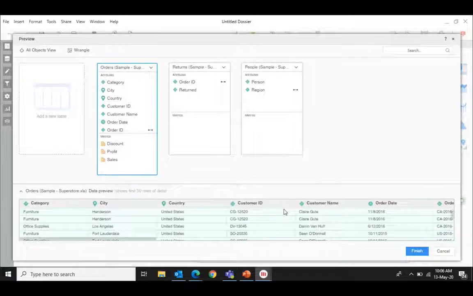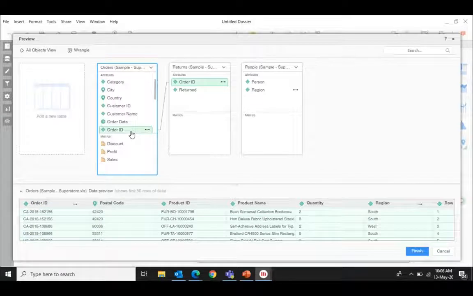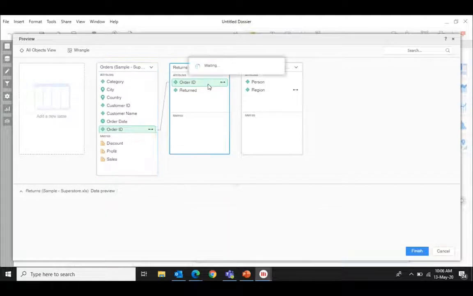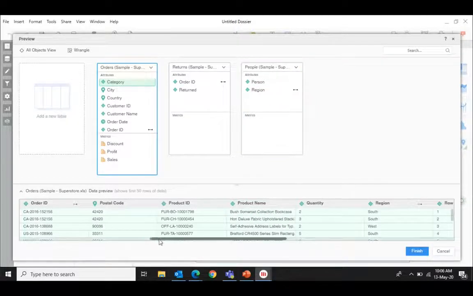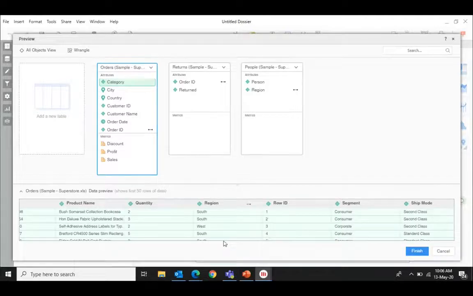So the moment I click on prepared data, see, I had an Excel sheet which actually had three subsheets, for orders, returns, and people. So automatically there are three mini sets of data, and it is automatically creating a join for you in the background. Now you're not dependent on your IT teams. The first advantage is how it is connecting, that is automatically. And here you get a good view of the data that you have in your Excel sheet.